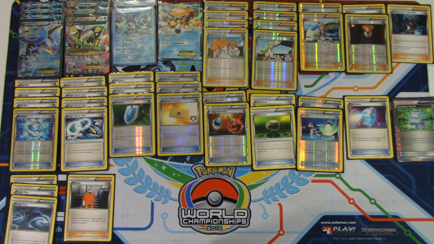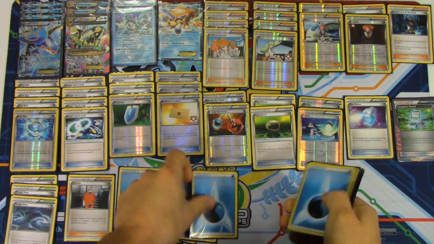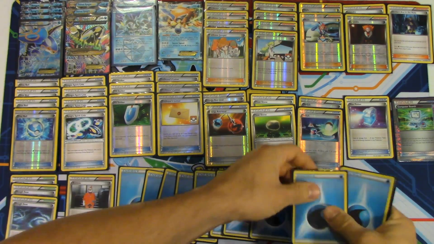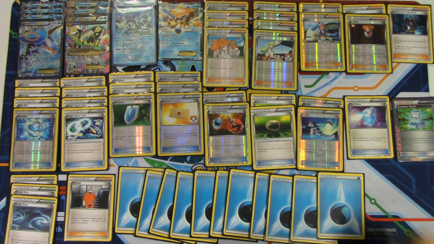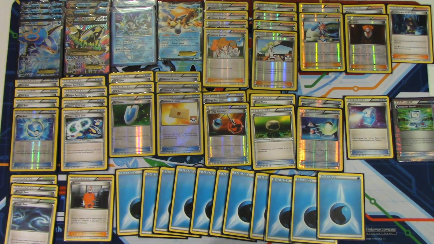And finally, the energy lineup. We've got 1, 2, 3, 4, 5, 6, 7, 8, 9, 10, 11 water energy. Nothing else, just water. That's all you need in this deck. No DCE required. Obviously, nothing's going to make use of it in this deck, so why bother? Just run straight 11 water energy and you're good to go.